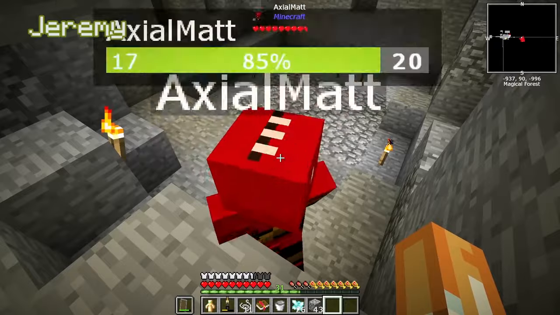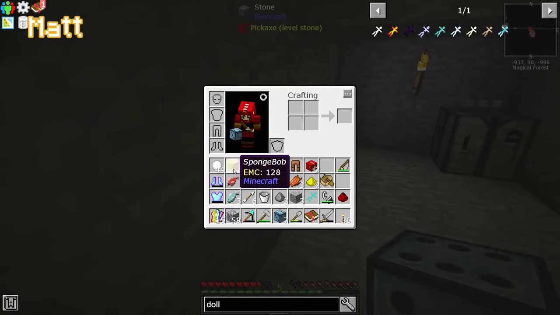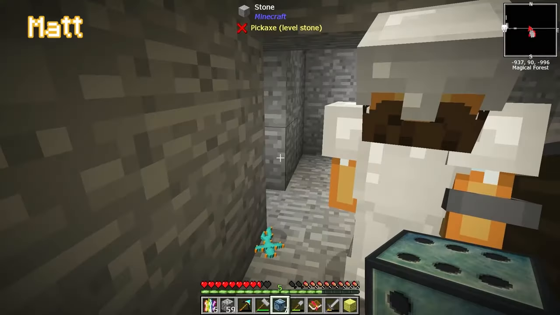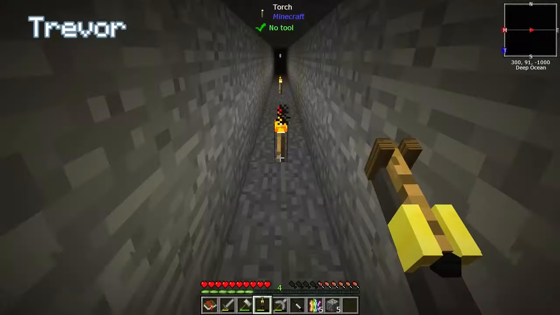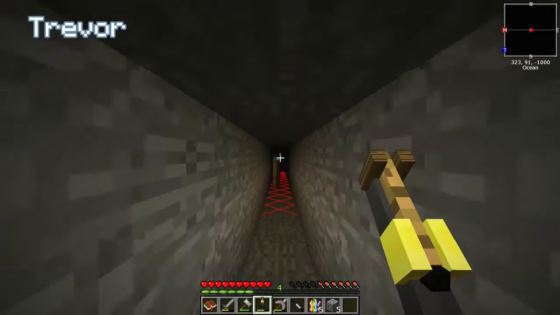What'd you get? You just picked up something. Did I? Yeah, it was like yellow. Oh, I got a sponge. Yeah. I got SpongeBob. Wait, did you? Nemo, nee, nee, nee. Nemo, Nemo, Nemo. You, Doodlebob, me, SpongeBob. Now it just says sponge.